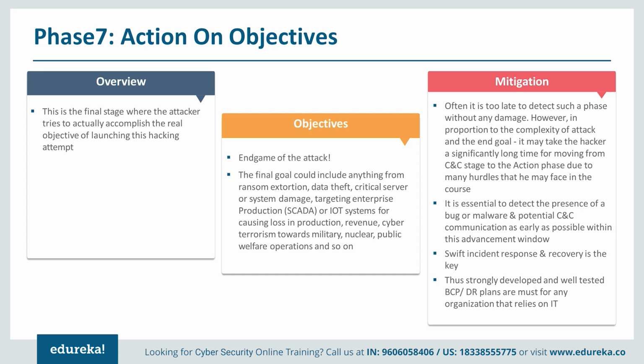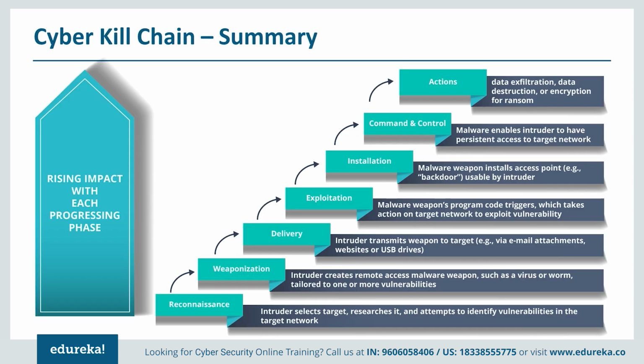The thing which we need to find is in phase 5 or phase 6. If we leave it, by phase 7 it's too late. So obviously we need to plan for some other disaster recovery or backup. That is the plan of action on phase 7. We say that it's too late, it's almost over. The same thing in a different diagram: reconnaissance, weaponization, delivery, exploitation, installation, CNC, and action.